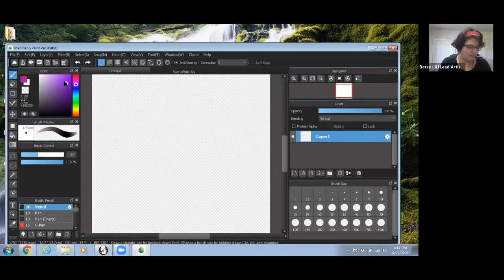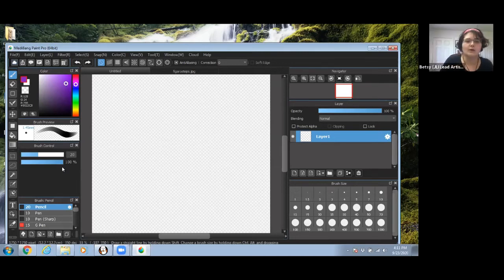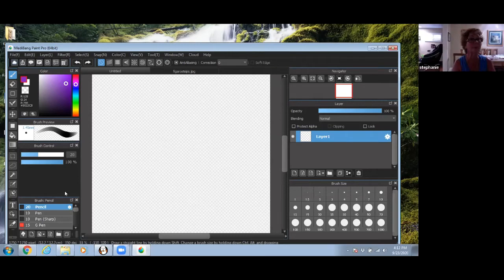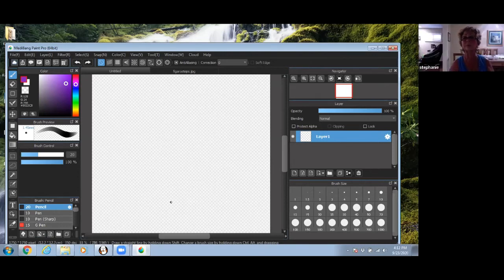And then Mickey, how do you change your brush from pencil to pen or airbrush? You go to the brush. What's that say? Brush, pen, brush, and then it says pencil, all the way in the bottom left. Got it. I have pencil. Is that okay? Just pencil. Yeah, pencil's great. So your little window here, if you're on a PC, if you're on an app, where it says pencil at the top, you just click that, and it'll give you all your options so that you can find the pencil. Thank you.